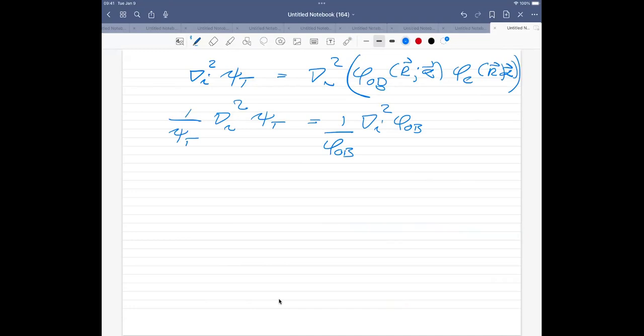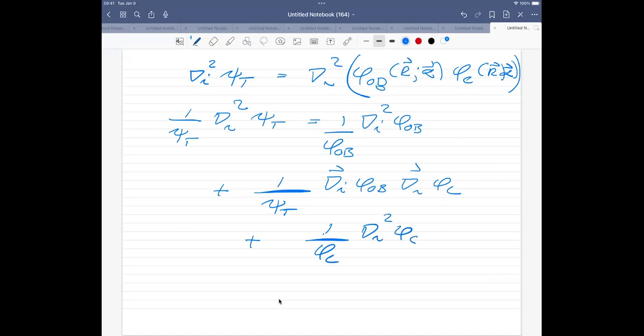because if you take the second derivatives here, then the term psi_C, which you have here for that term, is factored out by a term there. Then what we need is obviously plus, there's going to be a slightly nastier term, which is actually going to be given by del_i of psi_OB multiplied by del_i of psi_C. So this is more complicated, plus a final term, which is going to be given by 1 over phi_C, and then I have the second derivative with respect to the correlated part.